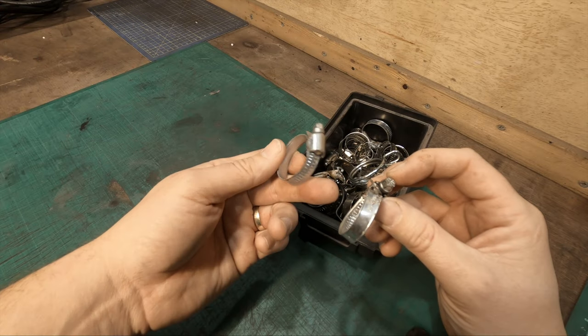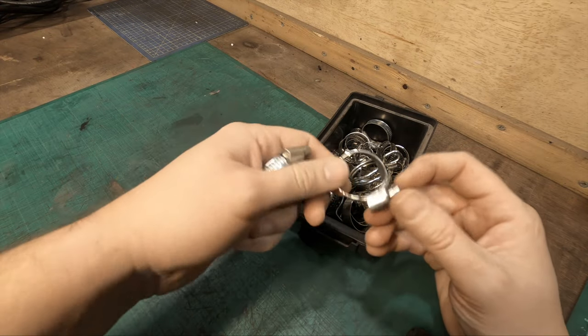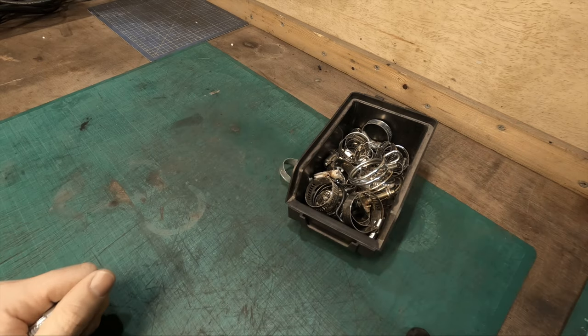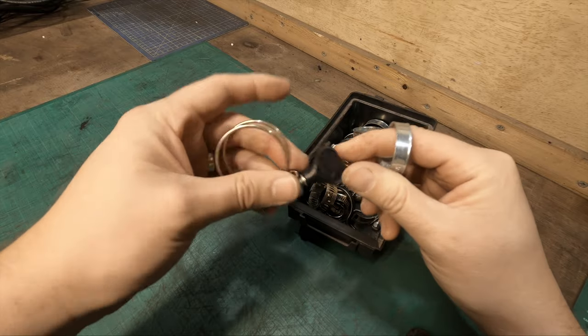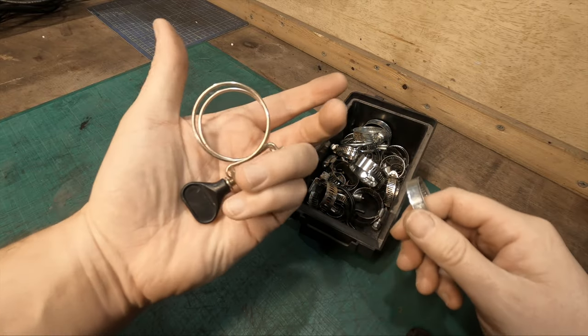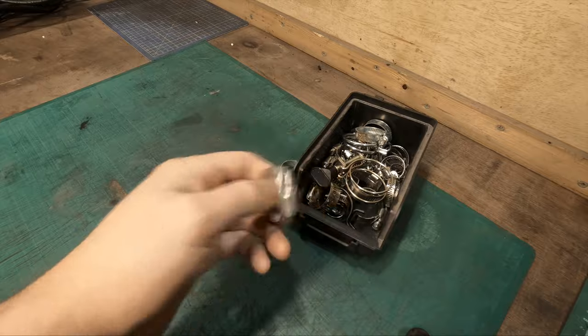That should be much better, so we'll put this one on instead, I think, because that one is for the bin. So I'm using a pond hose, so I should really have a clamp like this, which gets in between the ribs, but unfortunately I don't have one smaller than this, so this will have to do.